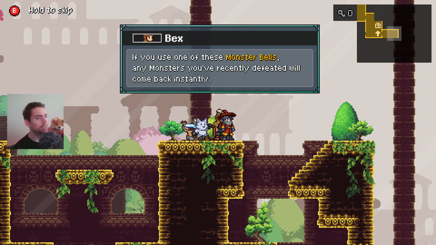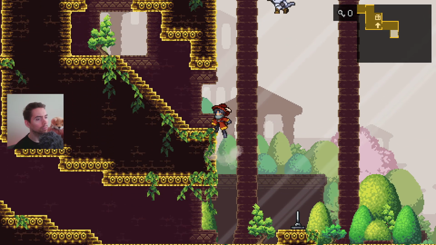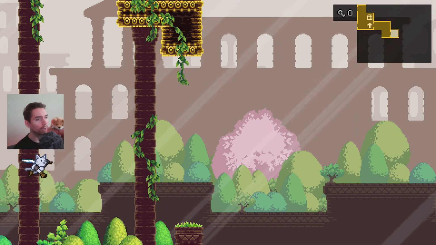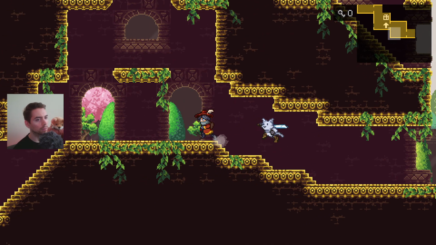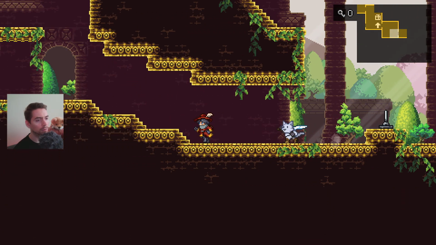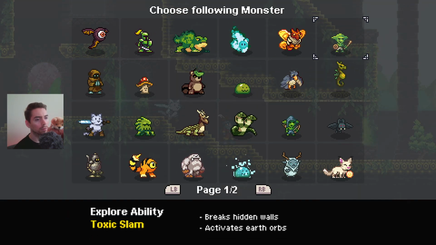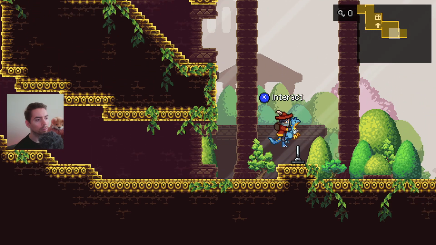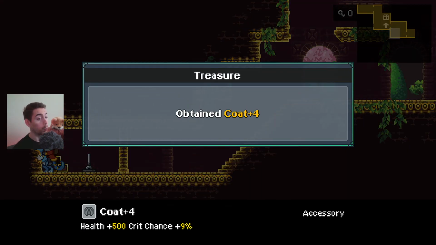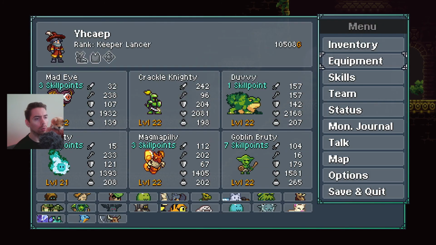If you use one of these monster bells, any monster you recently defeated will come back instantly. Yeah, that's cool. What'd that open? Oh god, look at this area. What? It's on a timer. Now to see if this really does make me faster. It does. Coat 4? Don't you have a coat? Oh my god.